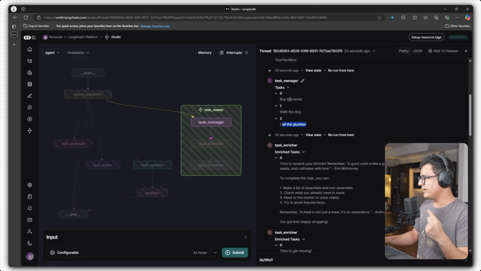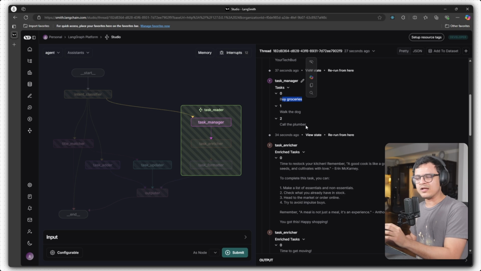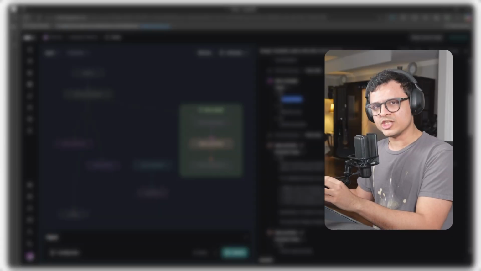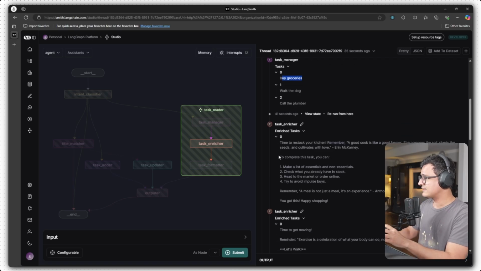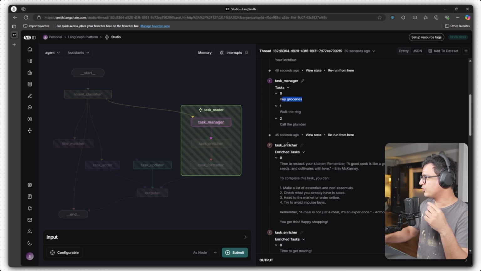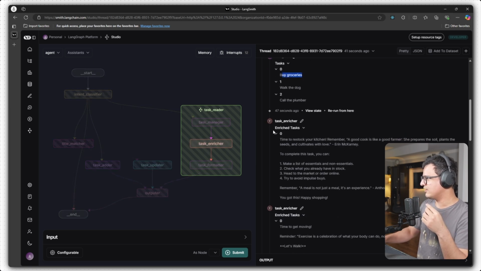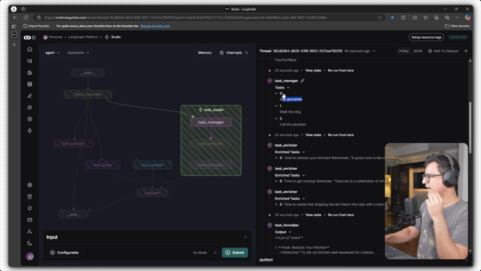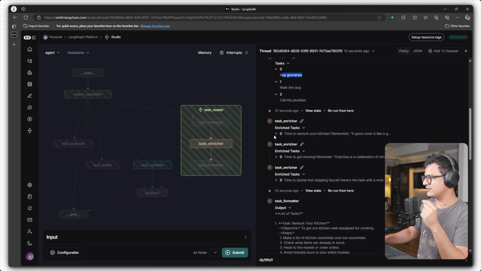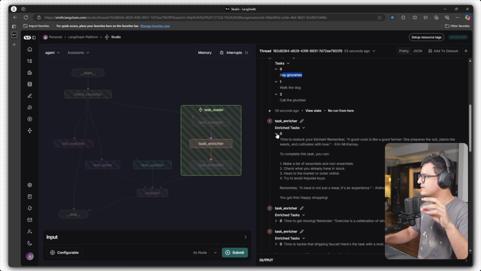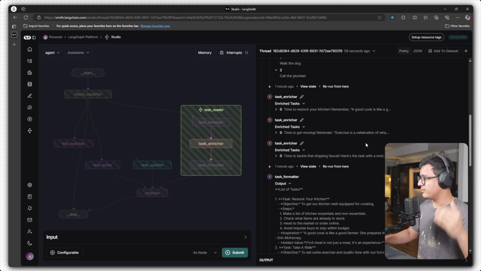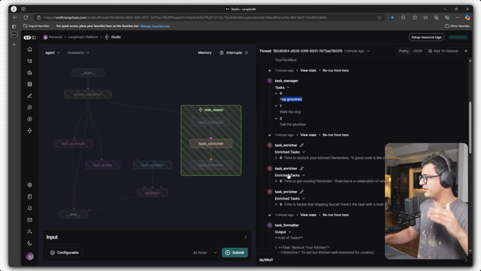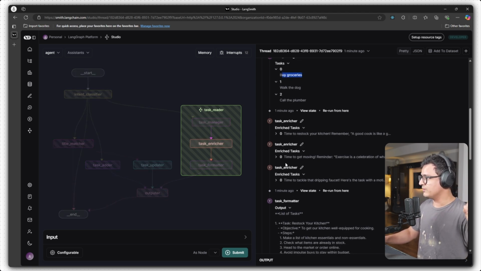Sure. But what happens next is this task list is not enough for me. Just looking at tasks is not enough, guys. I'm a bit lazy and you cannot judge me for it. So I need to get the tasks, sure, but I want to enrich them. For 3 tasks, you can notice this enricher is running thrice. For every task the task reader returns, we'll have 3 enrichment tasks running, each one an LLM prompt by itself. And all of these are being fired in parallel. So for every task, we are firing a new prompt to enrich that task.